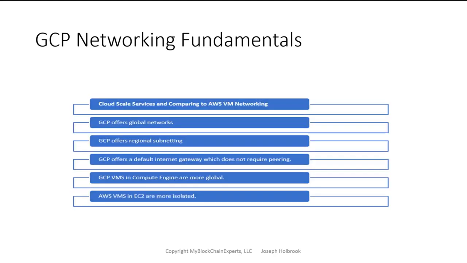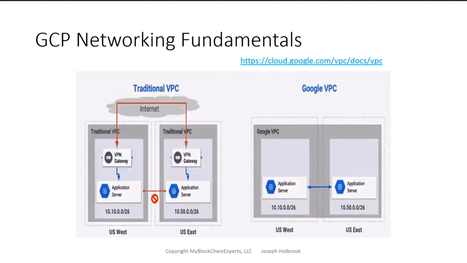When it comes to virtual machines, we want to think about Google offering global networking capabilities as well as regional capabilities. It's up to us to decide how we want to deploy our virtual machines. One of the things about a virtual machine in Google is that it is a global resource if we're going to deploy it, which gives us a lot more flexibility. In AWS, things are a little different. Think of a virtual machine and Compute Engine as a global resource — we don't need to have peering if we so choose.